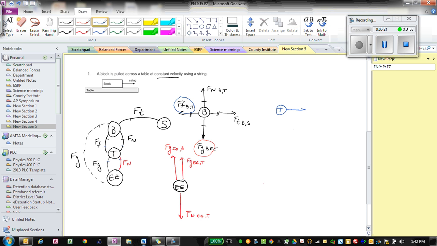It's got to be equal and opposite. So this would be force of friction on the table by the block. And it should kind of make sense. The block is getting pulled to the right, so friction between the block and the table would tend to try to drag the table with it to the right. We've got a normal force on the table by the block, and again, it's a little bit easier because we've decided here that that thing's going to be up on the block, so that means it's down on the table. Normal force on table by block.